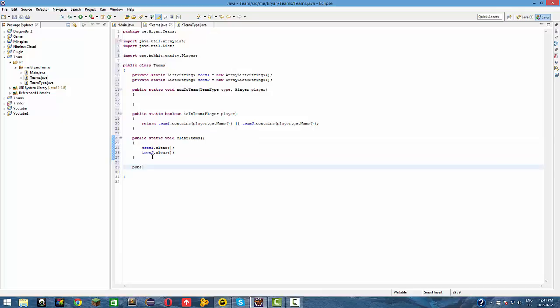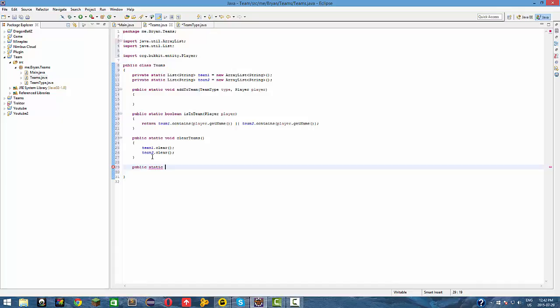Well, public static. I don't want you guys to get used to using static variables. Static variables aren't the best, but since this is for beginners, I guess you guys could use it. But if you're making huge projects, you don't really want to use statics. If you're using too many statics, things can go wrong really fast.